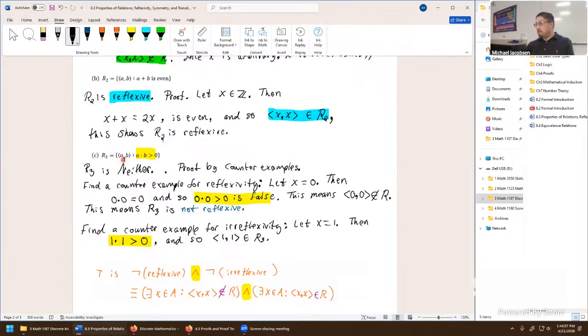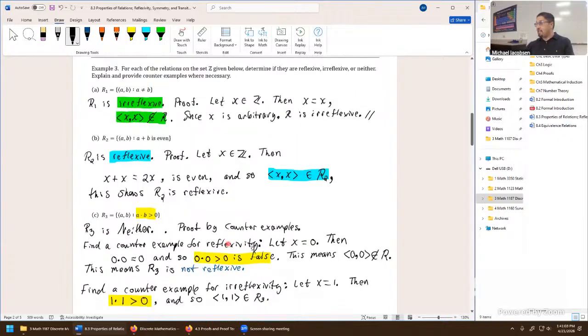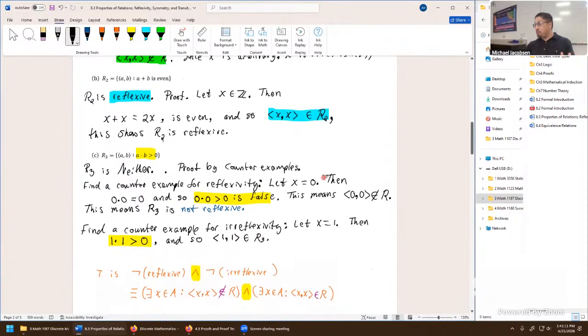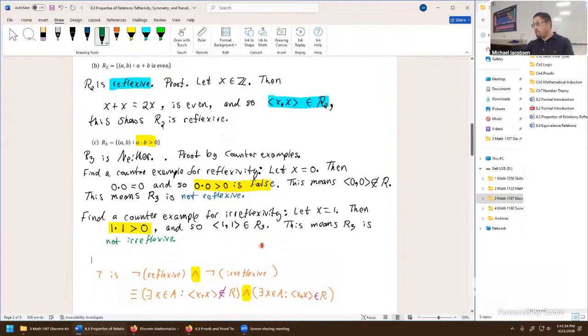But irreflexive meant you can never have the same entry here, the same thing related to itself. Let's take another look at that definition. It meant that couldn't happen. 1, 1 is not in the relationship. We just found a counterexample that shows it in fact is for this relationship R3. So now we can end the statement by saying this means R3 is not irreflexive. And that pretty much just ends the proof.